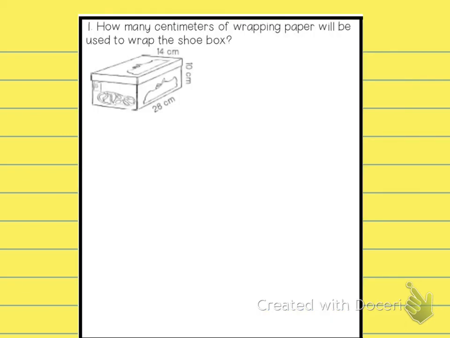So, let's look at number one. Number one says, how many centimeters of wrapping paper will be used to wrap the shoebox? Okay, so if we are wrapping the shoebox, I guess I should underline it here, is that going to be total or lateral surface area? Yeah, it's going to be total surface area that we're looking for because we're covering all parts of this rectangular prism.